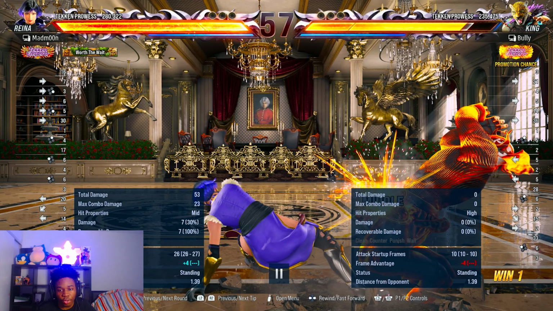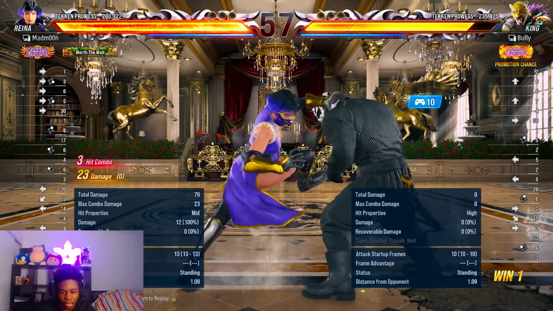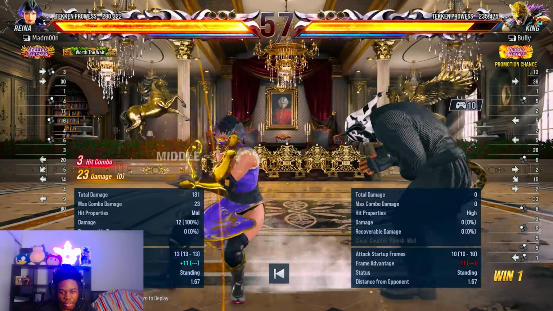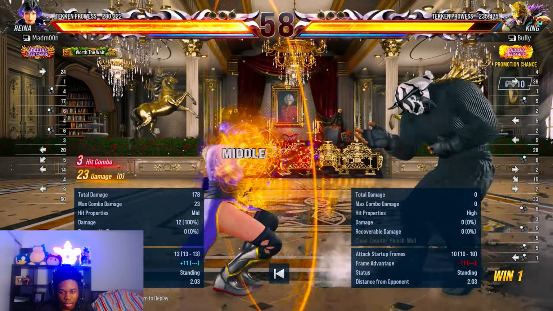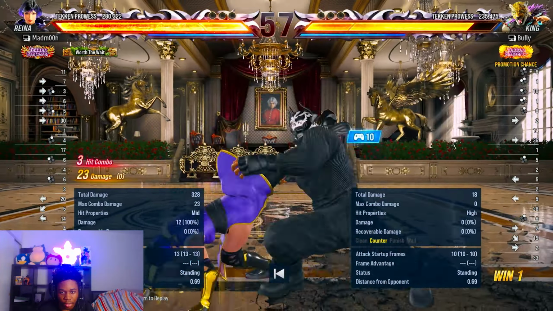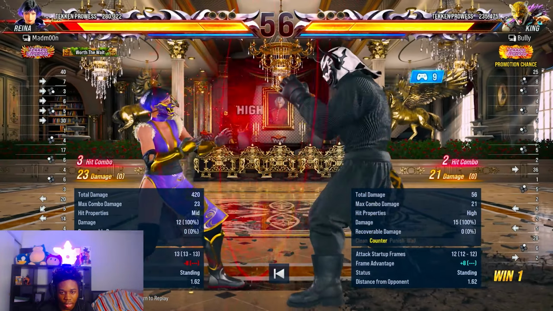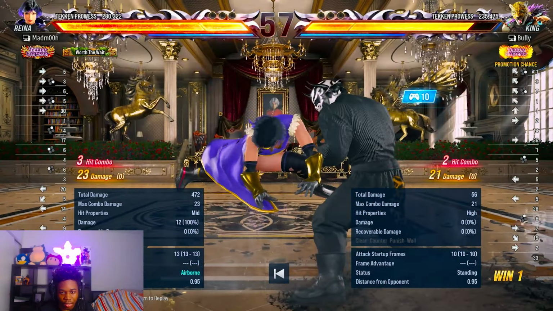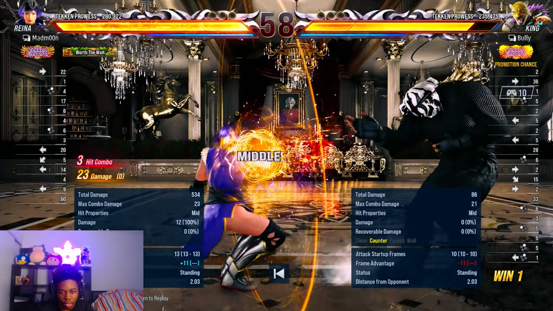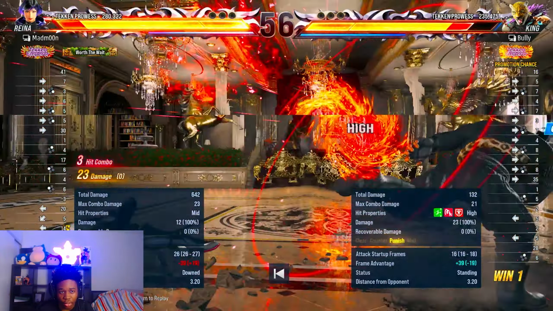Plus 11. That move is plus 4. Now, can we sidestep that move? Oh, we might be able to sidestep that move. Yo, the tracking of that move is insane. Can we power crush? You can jab it. So I've just been letting her get away with this. We can jab it. Hold on. Can I back three it? I can back three it.